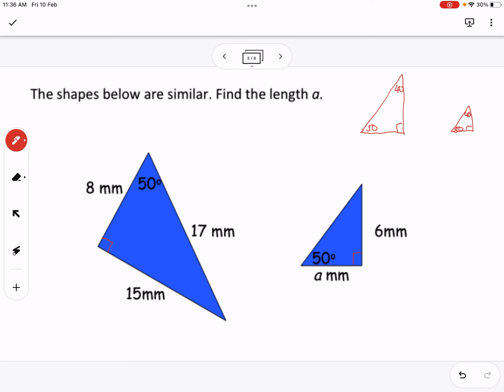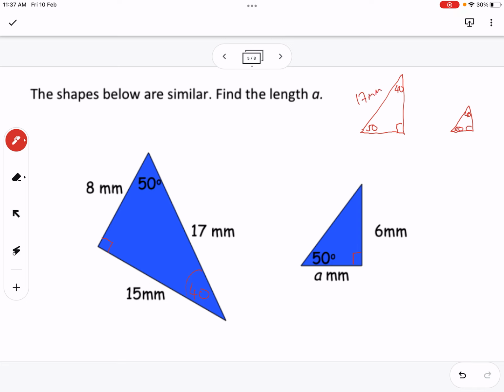The reason I'm writing those angles in is not because it's necessarily going to help me with the question, but because it's going to help me to put the lengths of this triangle in the right place. What I can see is that on the big triangle, let me just fill that in as being 40 as well, the length between the 50-degree angle and the 40-degree angle is 17 millimeters. So as a result, when I go onto my new triangle, between the 50 and the 40, that must be the side I wanted to use. That's going to be 17 millimeters. So let's fill that in, 17 millimeters there.